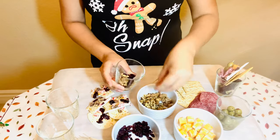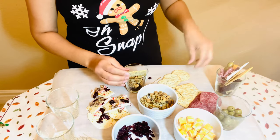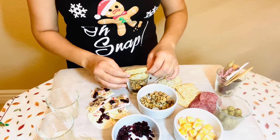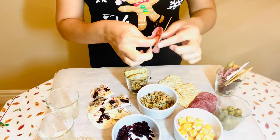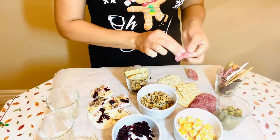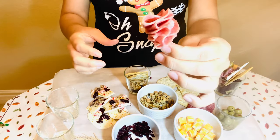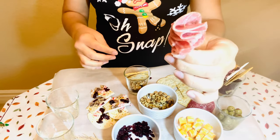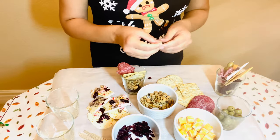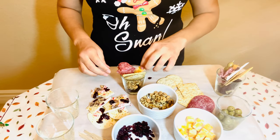Before I end, I want to make a second cup. It's pretty much adding the same things — dried fruits, nuts, crackers, and cheese. But on this one, when adding my salami, I decided to fold it in fours and use a toothpick. That seemed simpler and easier to add to the cup so it stands up rather than falling in. For the rest of the cups, that's the method I used.